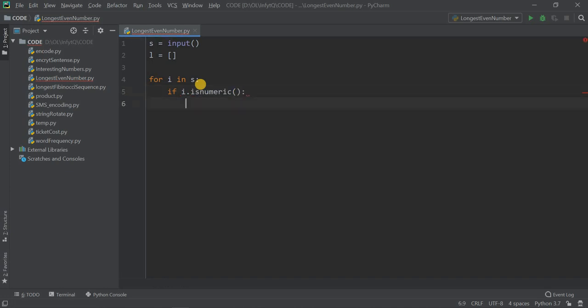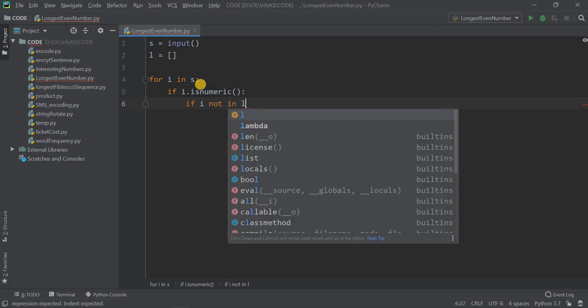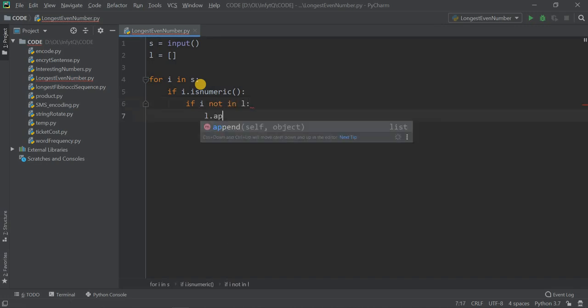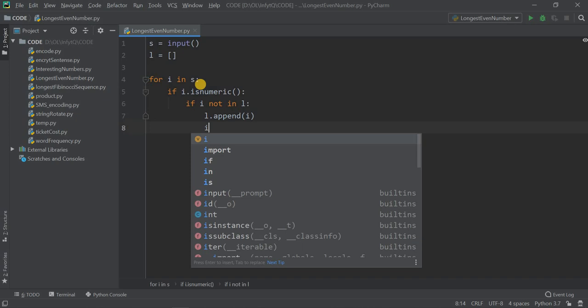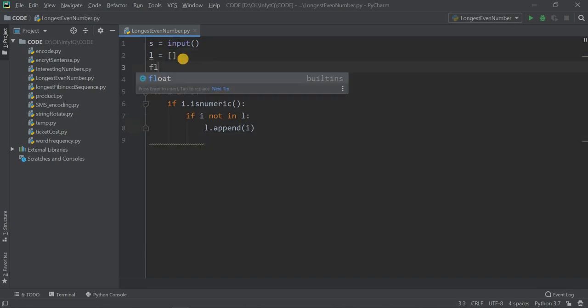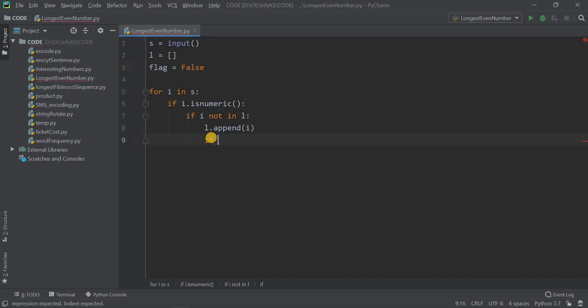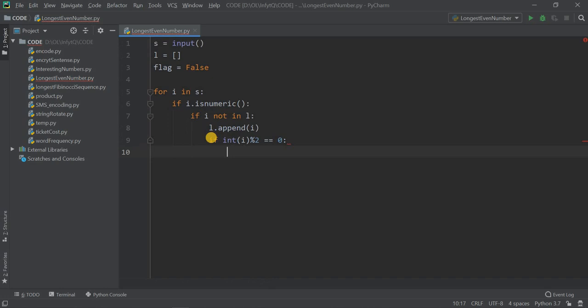Yeah, if it's numeric, then we also need to check if i not in L. If i not in L, then just L.append(i), and as usual we need to have a flag value which is false by default, and if int of i % 2 equals 0, that means it's an even number. We are changing the flag value to true.